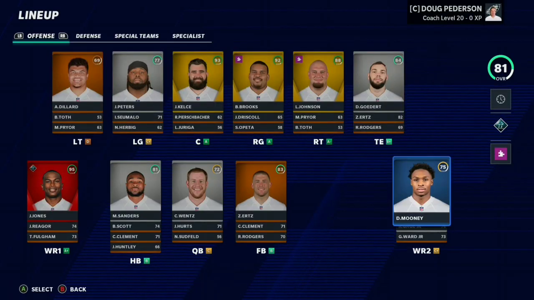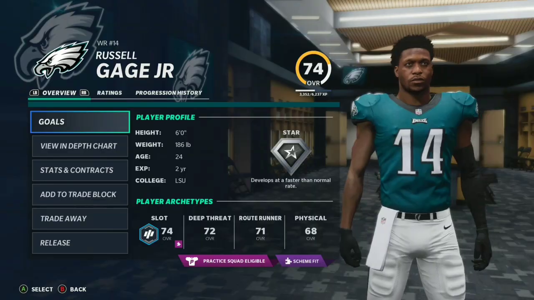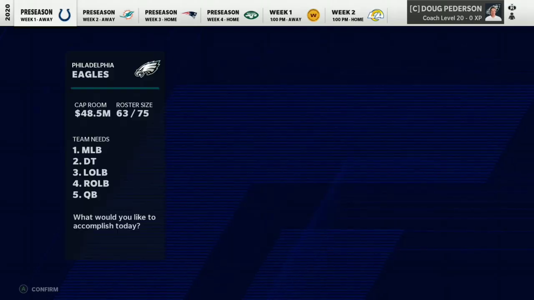And looking into it, yes, he only has star dev, which is a little bit disappointing, but I'm actually kind of okay with that. 24 years old as well, so this is definitely a young player. Next, we're trading away for a young player, and before you guys say anything, it's a 69 overall outside linebacker for a 70 overall. Yes, 70 overall is low, but he has superstar development and is a 94 overall kick returner and punt returner. That is amazing to see.